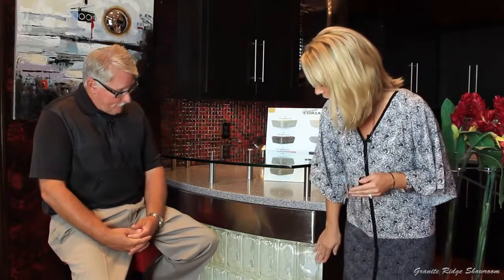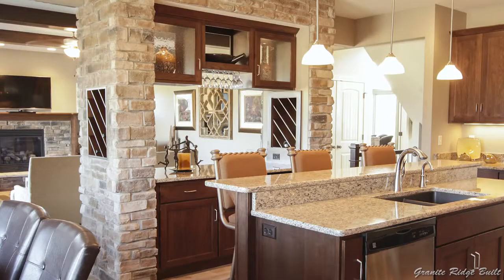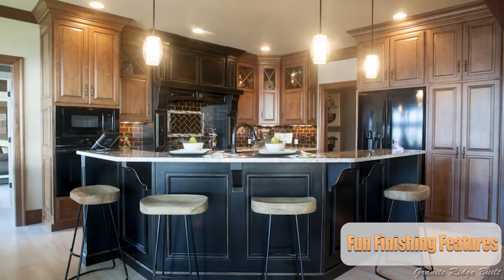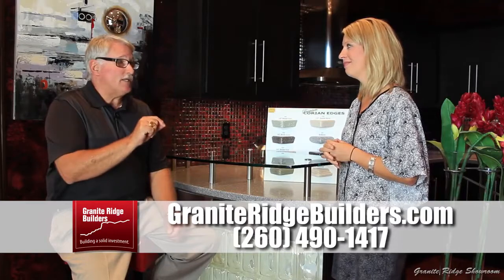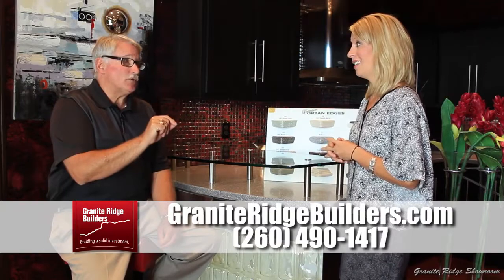On the back of your breakfast bar or your island, we've done glass block. We're doing a lot of brick backs, and people are using brick throughout their homes as other accents. We're doing manufactured stone, beadboard — which is very popular now, particularly with the craftsman look. Another great idea: take that island and do a different wood. Maybe your perimeter is painted maple and you do a stained island for some pop. You could also change the countertop — put granite only on that island or peninsula.